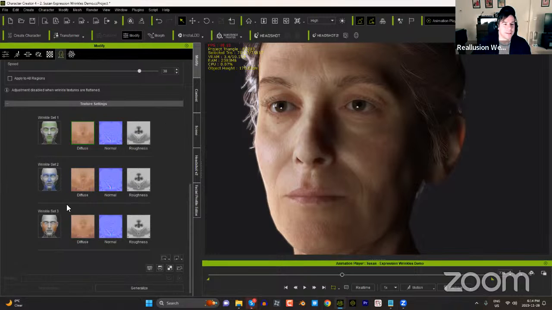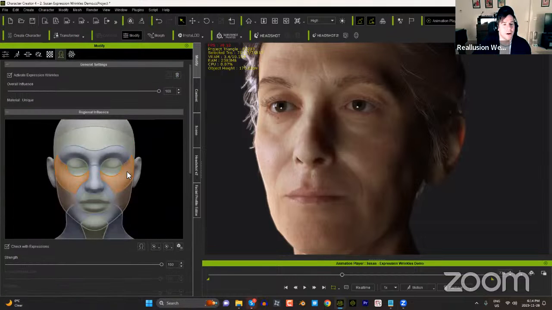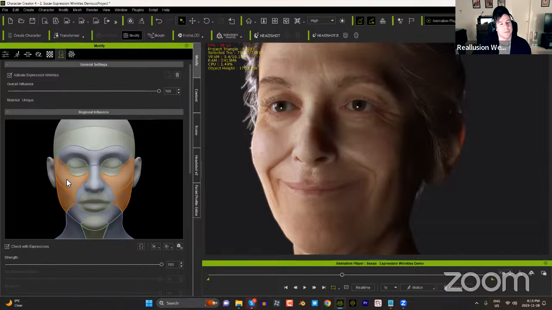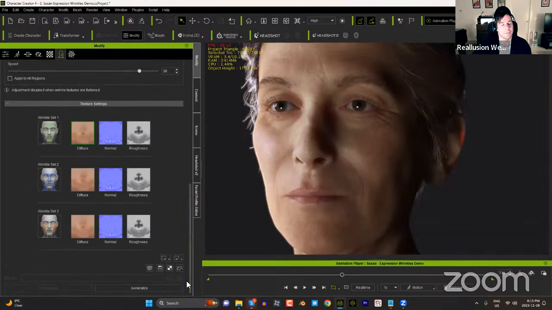Now down here, it's not really complicated, actually, to be honest with you. There's only 3 wrinkle sets. You can see they're color-coded: green, blue, and orange. These correspond on our dummy here with the green, which is the forehead and the chin. The blue, which is the brows, the nasal area here, the lower cheeks, the lower jaw there, and the neck. And of course the orange right here. So there's 3 different areas and 3 different wrinkle maps.